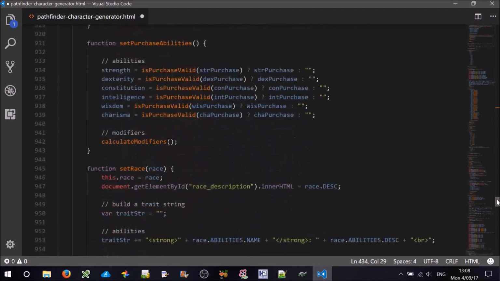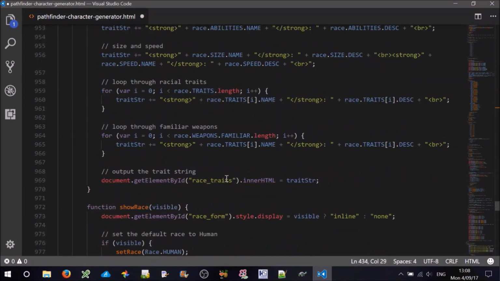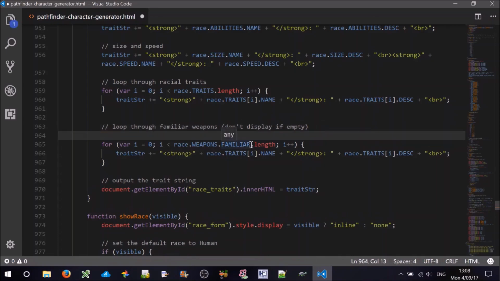Set race, loop through familiar weapons. Okay. Don't display if empty. So let's grab this, make it a variable, number of familiar weapons, whatever you want to call it, equals race weapons familiar dot length.